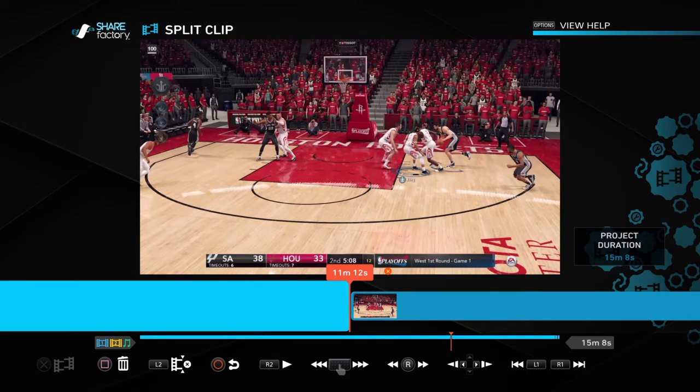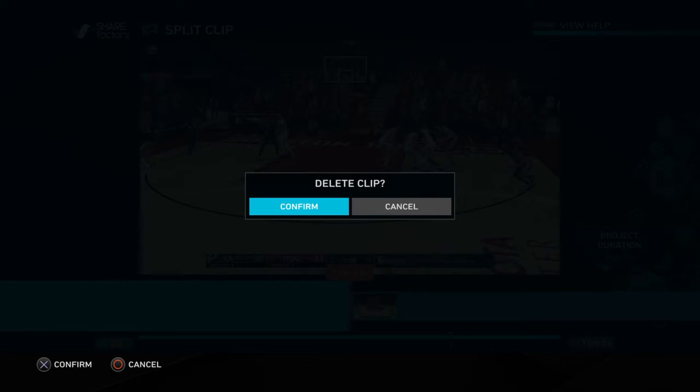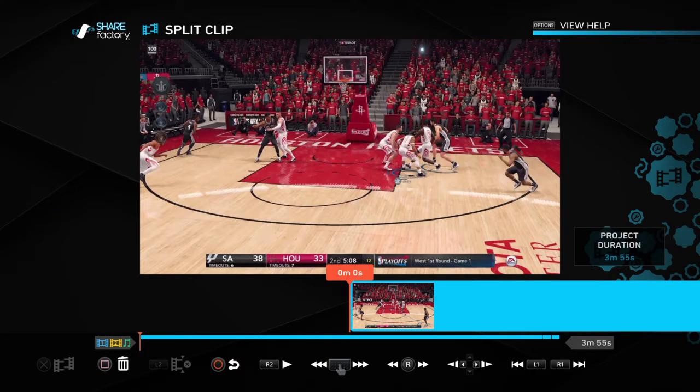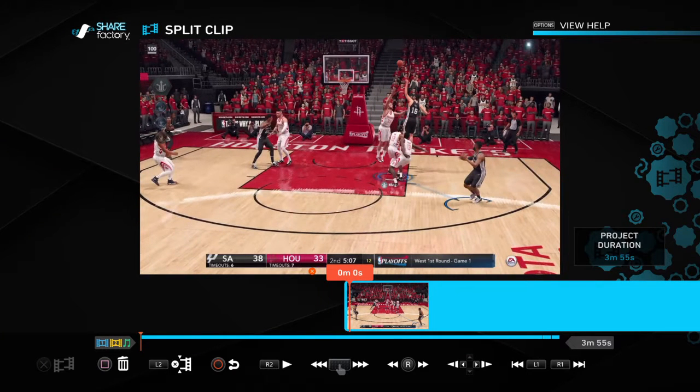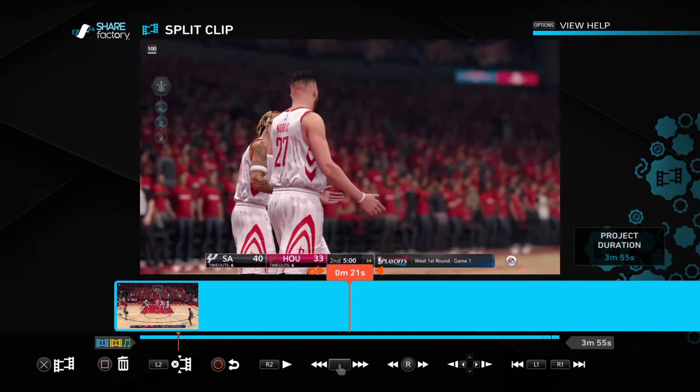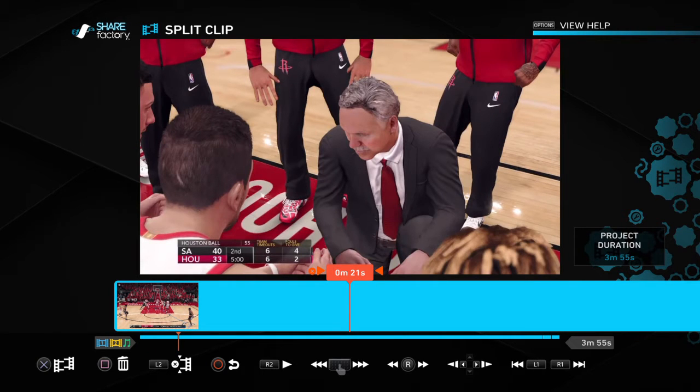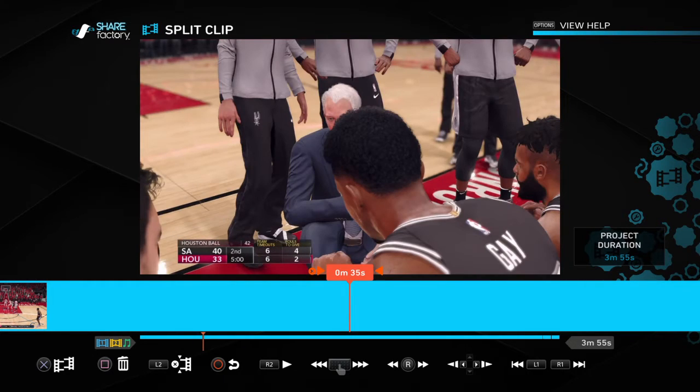This is all the junk that we don't want to show everybody. So see the trash can is a square. I'm hitting square. I'm going to delete that. Alright, so this is the beginning of my video. Now where do I want to stop this first clip? Too far. Okay, let's say I'm going to back up a little bit to here, around 3 seconds. Okay? I'm going to hit X.